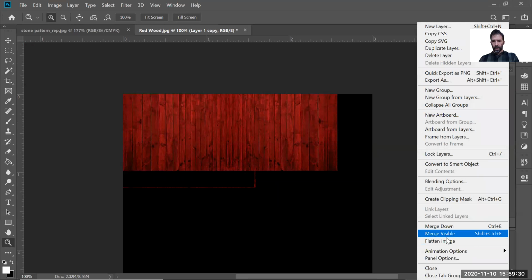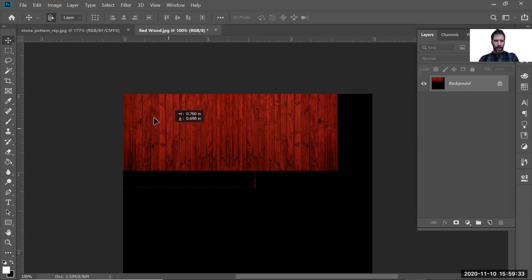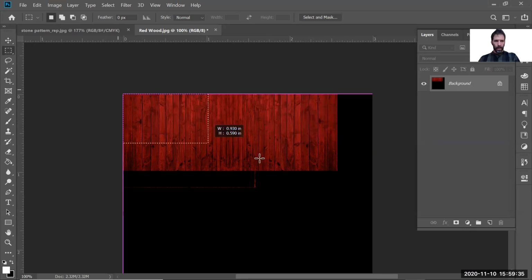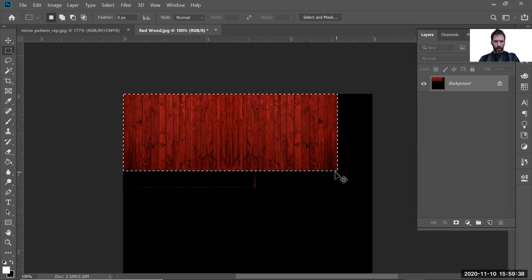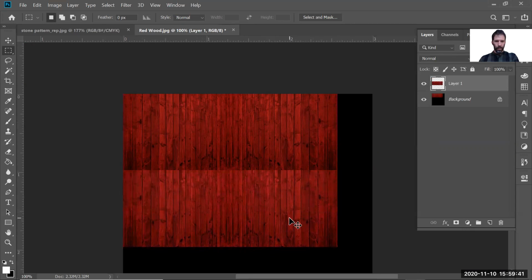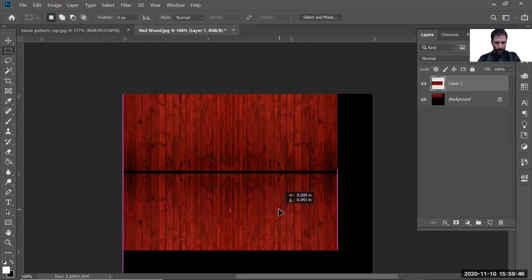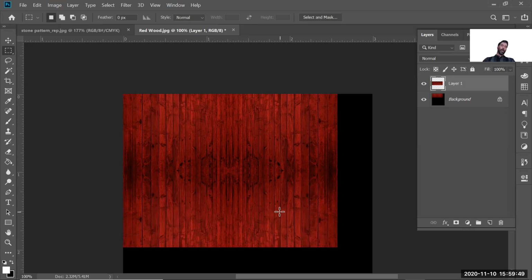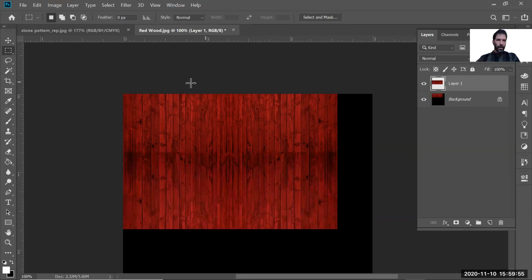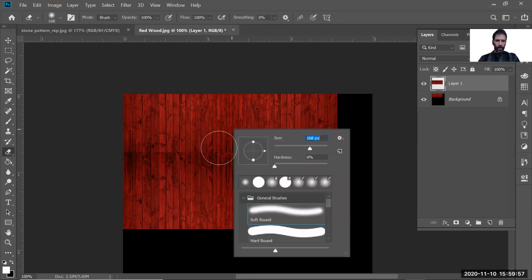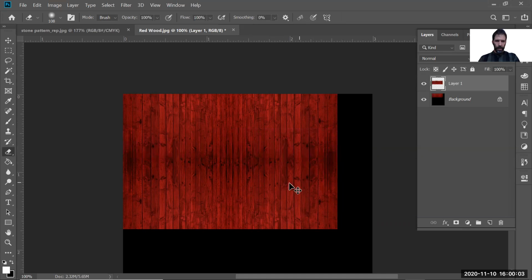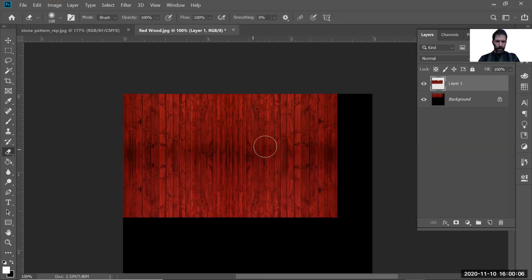flatten these guys, so I can say flatten images, and then M, and just select both of these guys. Control C, Control V, bring it down. Control T, right click, flip vertically. And that's when dark and dark meet. And then we can make sure that that repeats nicely. Now it's going to have that pattern in the middle, so I can move this one further up and use the eraser with, again, soft round to eliminate that kind of edge. You can even take it further up and say eliminate this part, this part, this part a little bit.